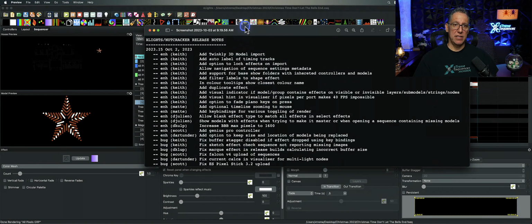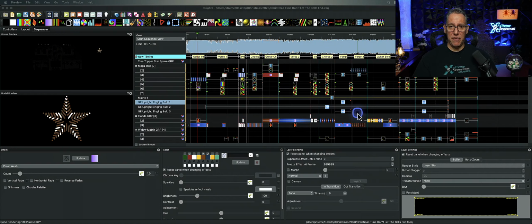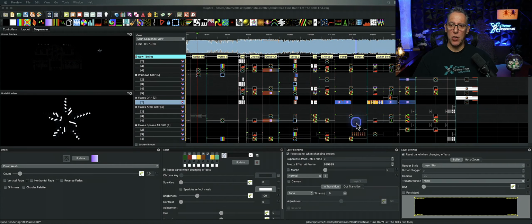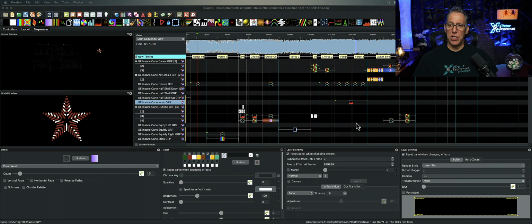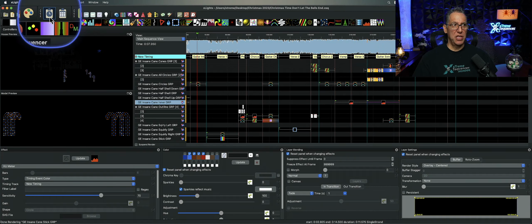Add duplicate effect. This one's pretty cool. Add duplicate effect could be very useful for sequencers or if you're mapping and you want to make changes. So let's just look at something like this guy here. If I want to make more of these, a lot of times, you know, I'll copy and then I'll paste, and it pastes it in that cell based on the time.